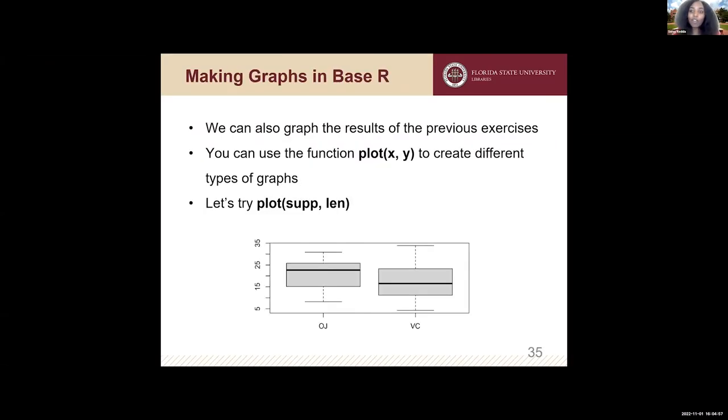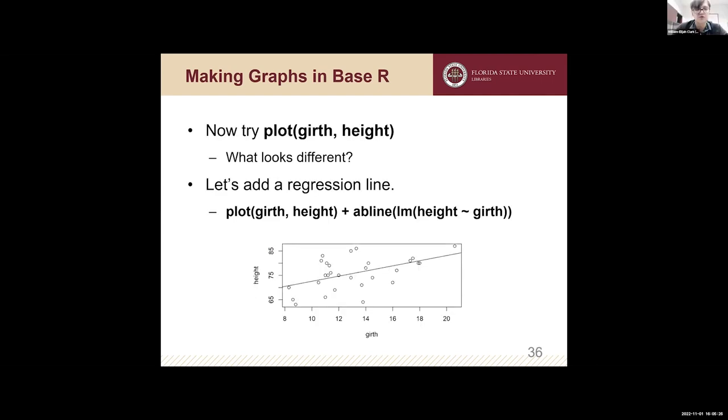Okay, so now let's show off our results. And we can do that using the plot function in base R. So this time the x variable goes first. So going back to the data on tooth growth that we talked about, we're going to plot supplement and length. If you were to try it out, which you don't have to type this in, it would look something like this. You would use the plot function, in parentheses you would put sup, or whatever the name of your object is, comma, len. And then this plot would come up. And you would probably see this in panel 4. That will be the one in your bottom right-hand corner in RStudio.